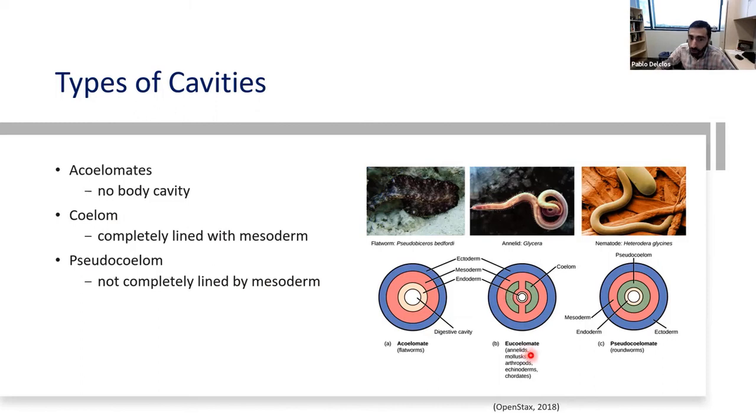We are eucoelomates in this sense. We have body cavities, space between our organs and our skin. In the Bio2 lab this week and next week, pretty much all the animals we're dealing with are eucoelomates. So the earthworm that you might dissect, the clam, the crayfish, those are all eucoelomates.